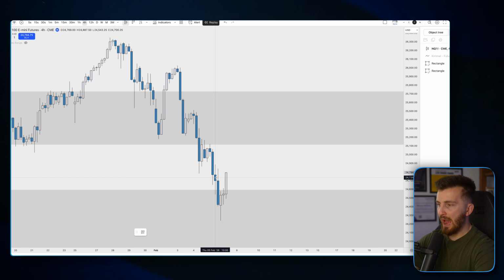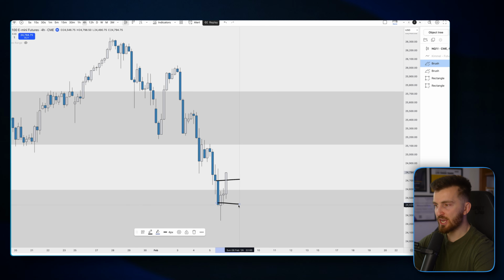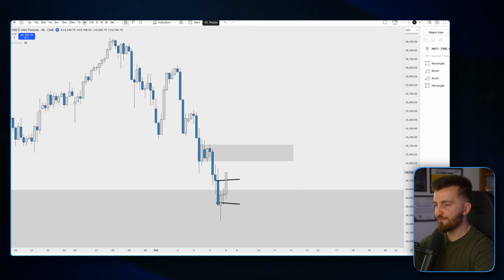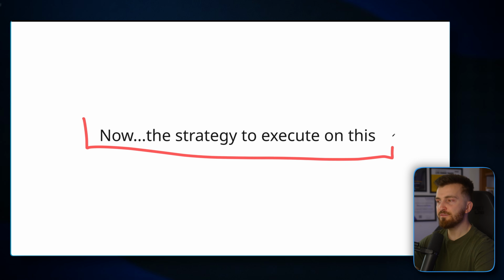Can you see how the 4-hour has now fully given us a V-shaped reversal? It has engulfed this bearish candle. And now the next obvious target is going to be this order block on the 4-hour chart. So now what you can do is you can trade from this bullish key level towards the bearish one, which would in turn give you a profitable trade, a trade that you wouldn't have taken if you were looking just at the daily chart.